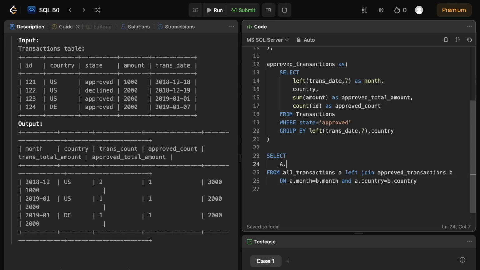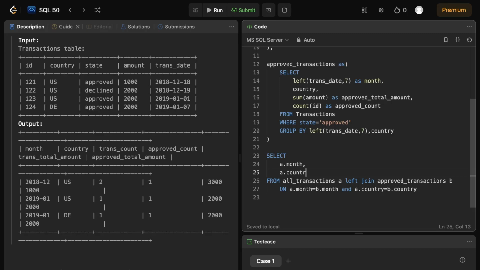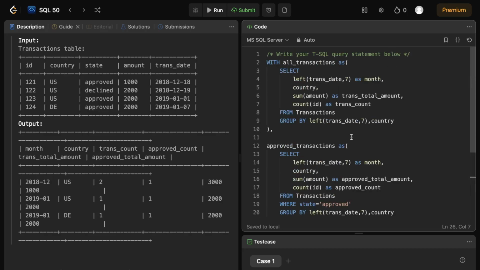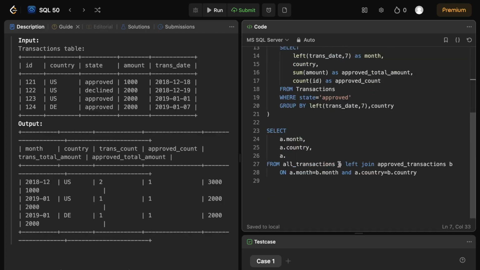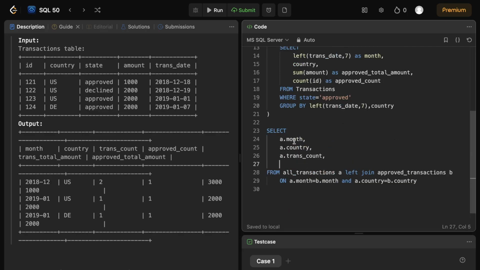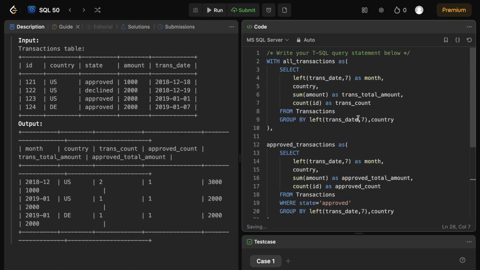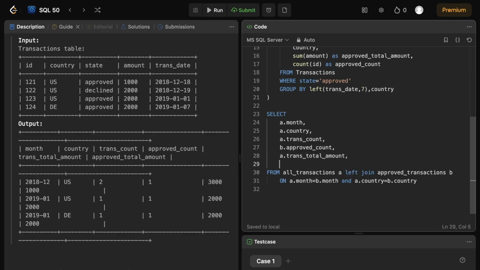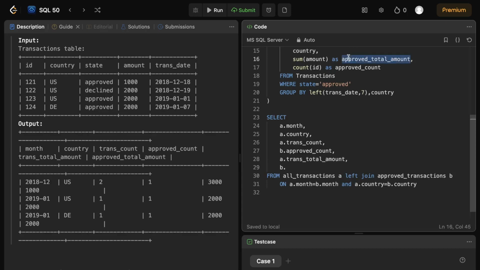And in the select statement we have A dot month, comma A dot country, comma, first I need my transaction count, so A dot transaction count, comma my approved count, so B dot approved count, then I have my A dot transaction total amount, and finally B dot approved total amount.